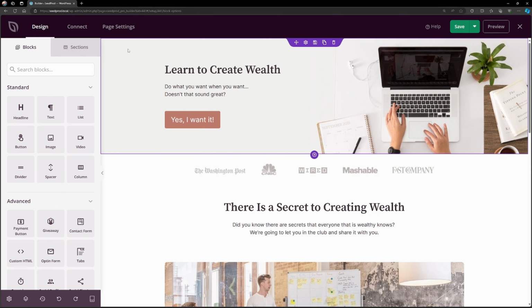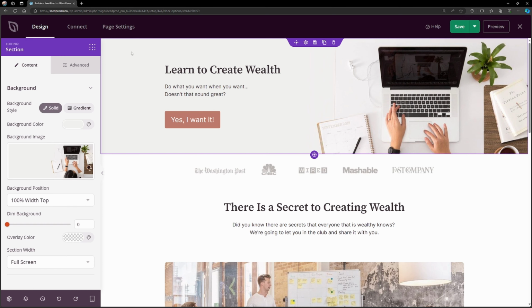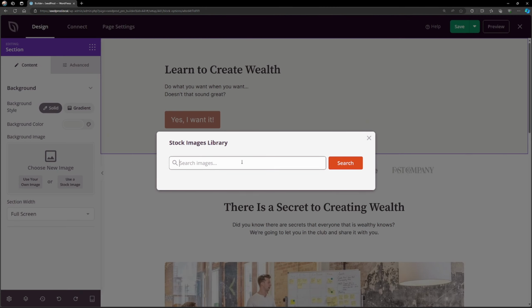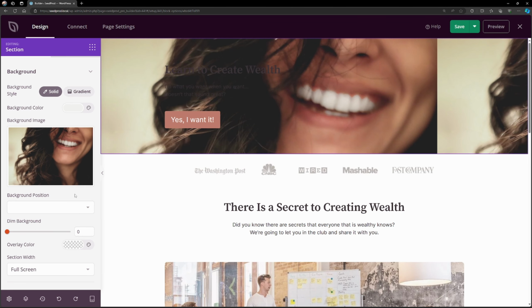Here we have a background image with the section. So this is the purple section. We can select this and we have that image right here. So we can delete this one and replace it with our own, or you could just use a simple solid background color or a gradient. I could look for a stock image here, something in the dental field. So here I found a photo of a nice smile.